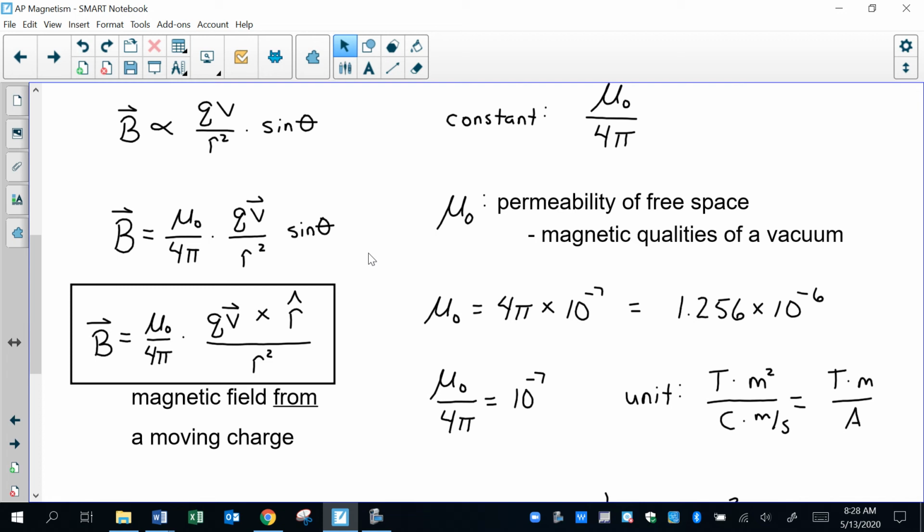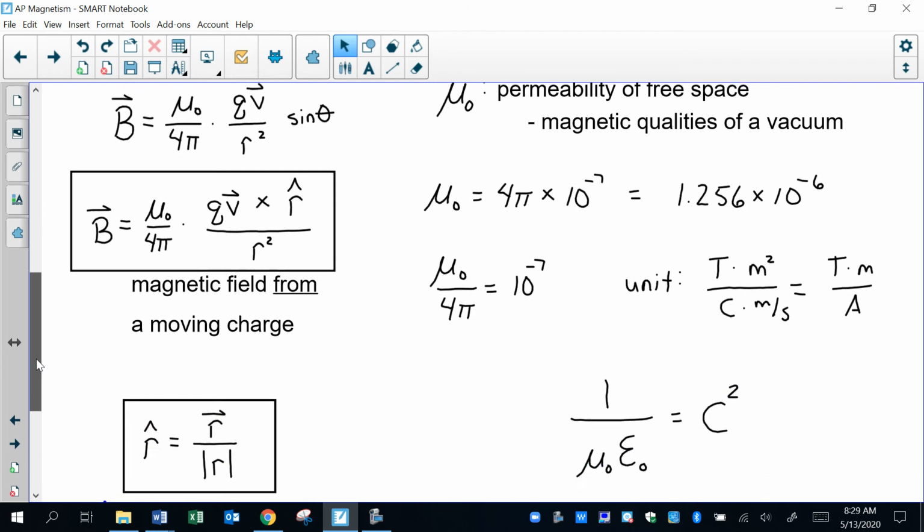So we could throw on an i hat or a j hat. So my answer is 5 times i hat. Well, the times 1 doesn't affect the value, and the i hat gave us a direction. So this right here is simply a 1 unit direction allowing me to do the cross product, since my actual r variable is down here. So this is just a directional variable. And this is going to be the magnetic field from a moving charge.